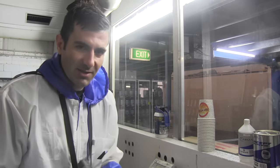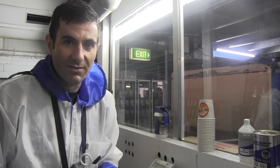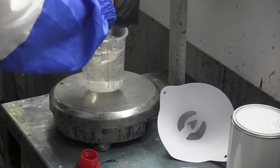So mix up your clear, put this in, and if it takes 20 seconds to fully drain out, you know you've got it mixed correctly. So it just takes the guesswork out, makes it easy when you mix up your clear. Check it out.